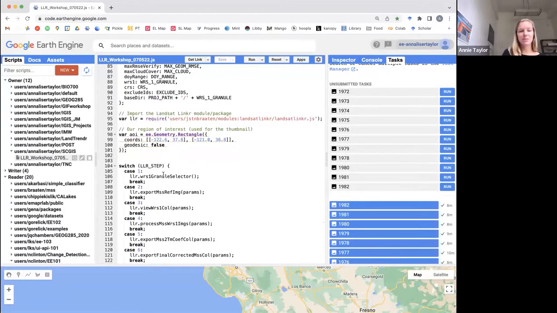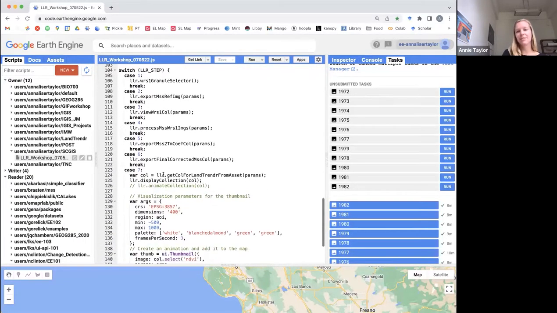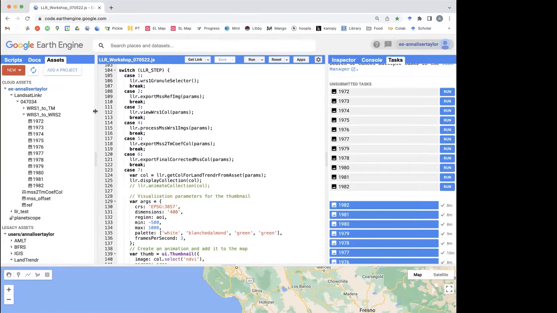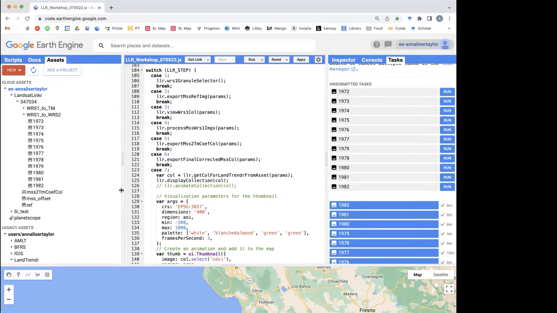Anybody else have questions before we take a quick water break? Any other question, not related to this script, but about the cloud assets, because I noticed that that's a new thing, and I'm so grateful that you explained it, because I just kind of ignored it for a long time. Do you think that's something that we're all going to have to do, is sign up for a cloud asset, and then how do we do that for free? I mean, my account is my personal account, not linked to school or work. Do you have to do that through a professional account to make sure that it's nonprofit or academic?